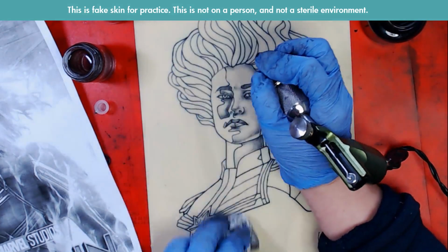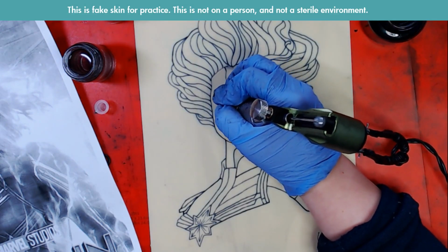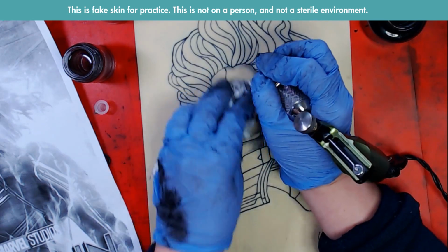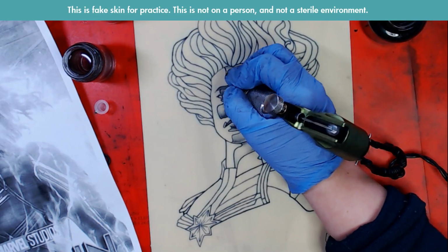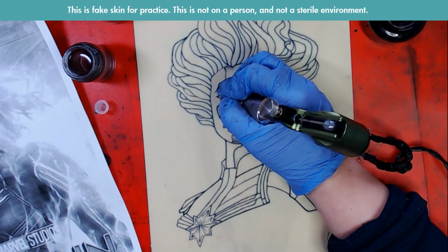But I don't even practice on myself because of how bad the American healthcare system is. I do not want to get a terrible infection because of my own stupidity. I won't practice on myself until I have enough of this.